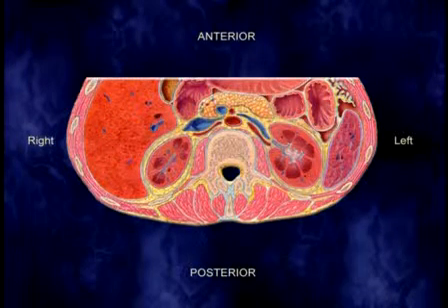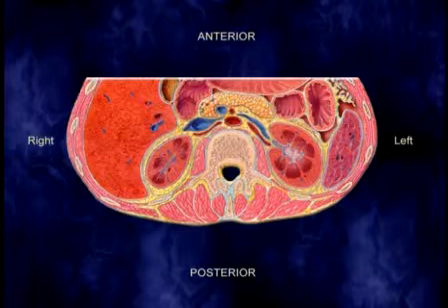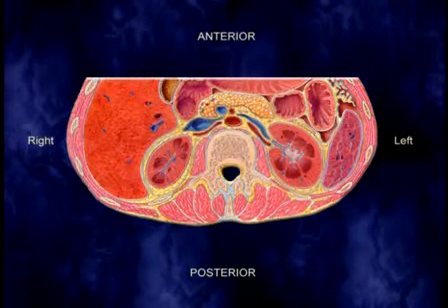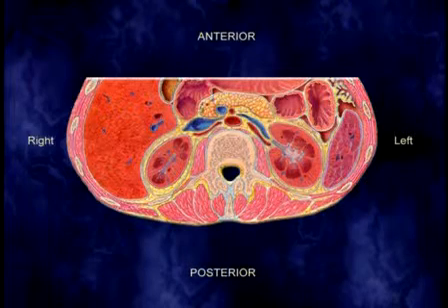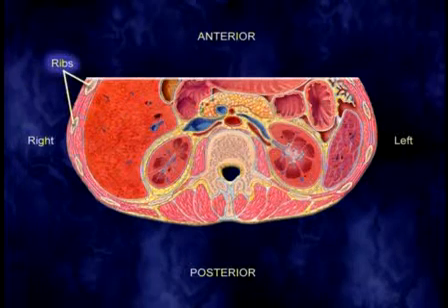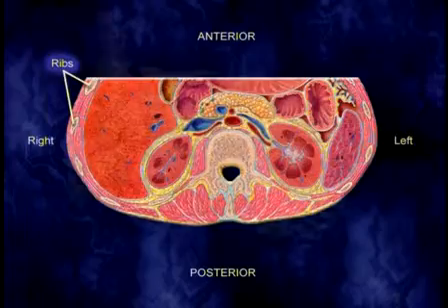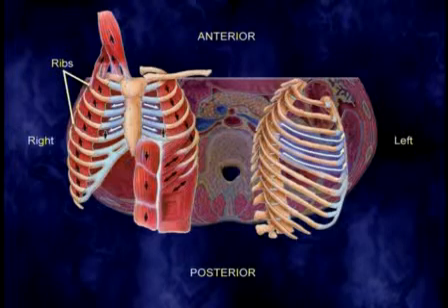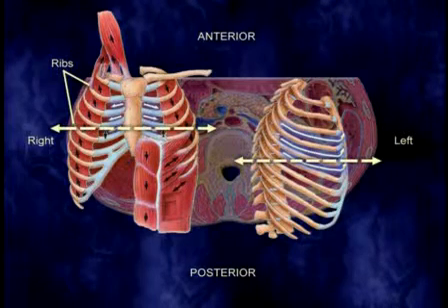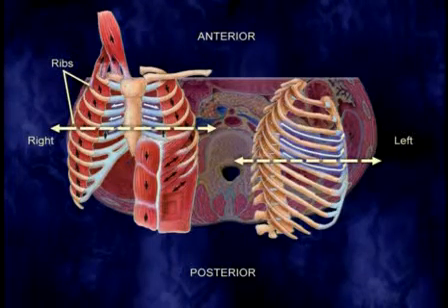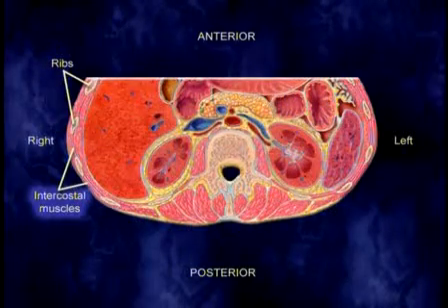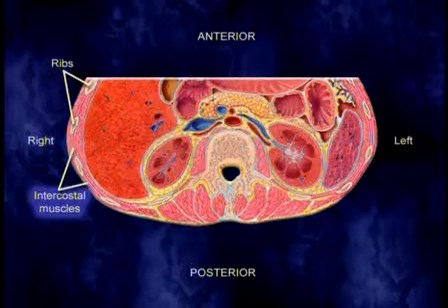You can get a nice idea of what we call relationships, something we emphasize in medical school and anatomy, but we haven't in this course. Here are the ribs. They're chopped off at angles because remember the ribs have a downward slope to them. So we would not cut between one or through one on a horizontal section. We'd be knocking off one after another, going from lower to higher since they're angled. Here are the muscles between the ribs. We talked about them, the intercostal muscles.